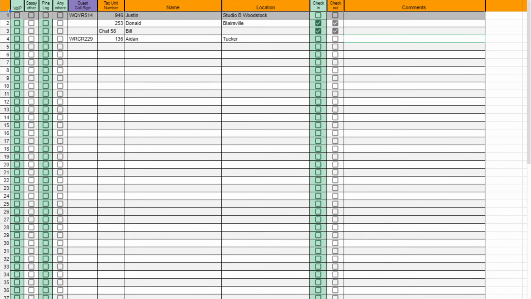Okay, Net Control is going to go ahead and acknowledge Atlanta 136, Aiden in Tucker. Aiden, thank you for that perfect example. Appreciate that. We've got you in log. Looking forward to hearing from you this evening. And we heard a check-in attempt following Aiden, but I wasn't able to copy that. Does anyone have a relay on that check-in, or do you want to try that one more time? Love to get you here in log.